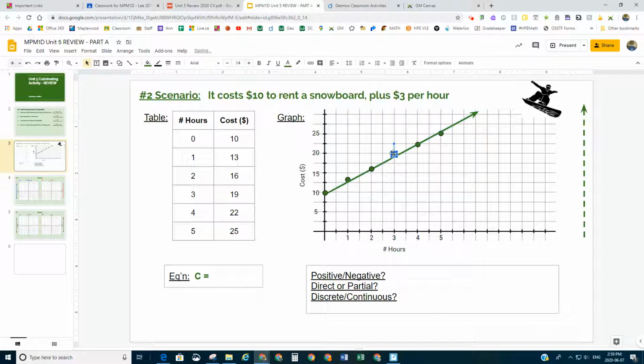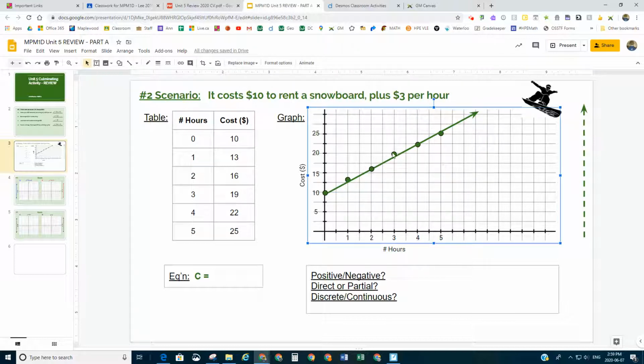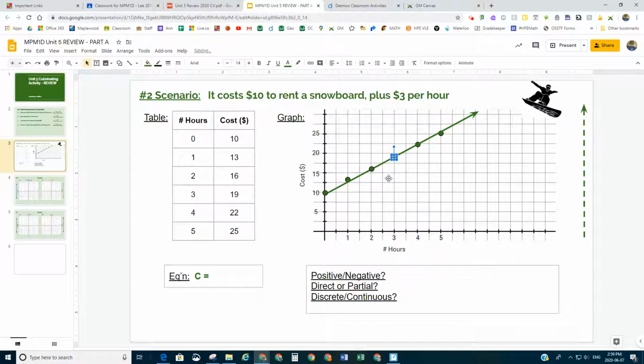I know, remember, it's not going to be perfect, so don't stress too much about it. There we go. Just kind of put these down a little bit. And that's pretty good. Okay. So that's why I chose a solid line, because you can go in between, 2.25 hours. Sure, why not? So those are all possibilities.